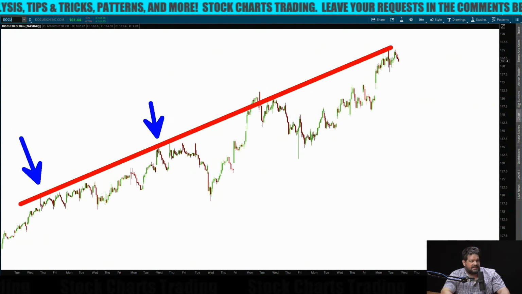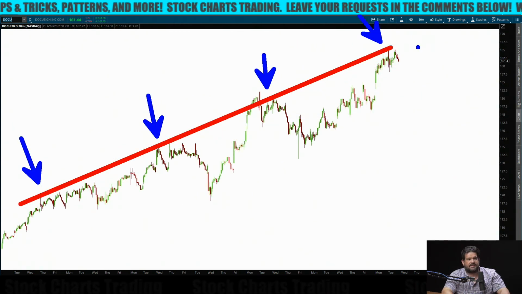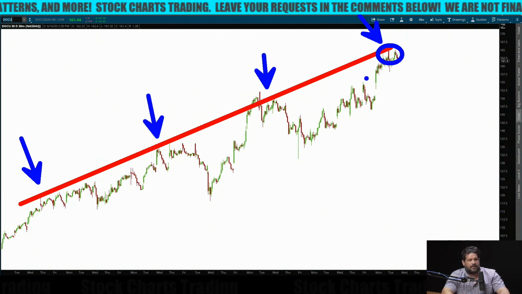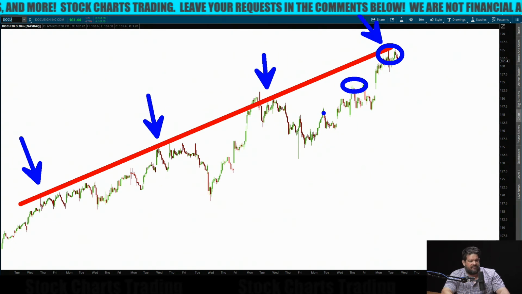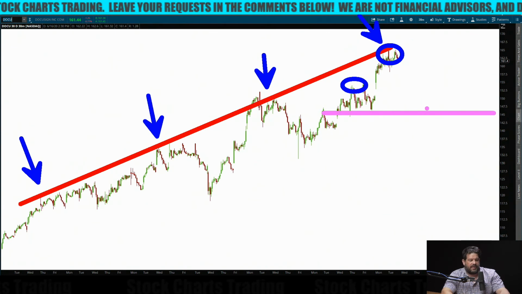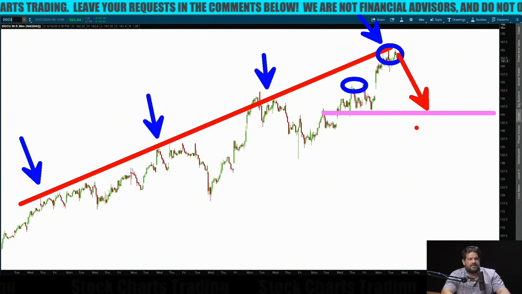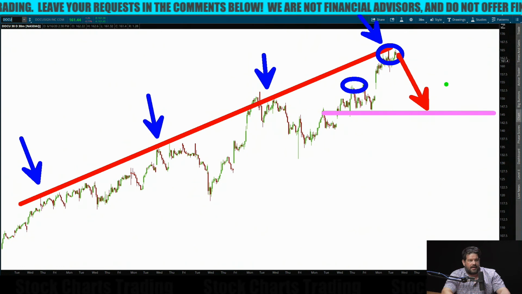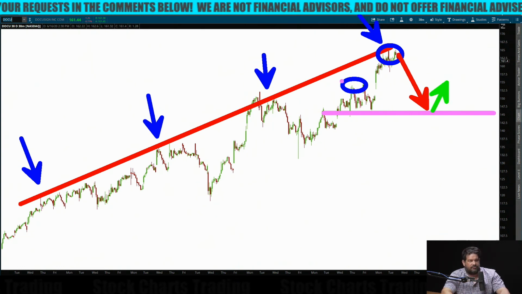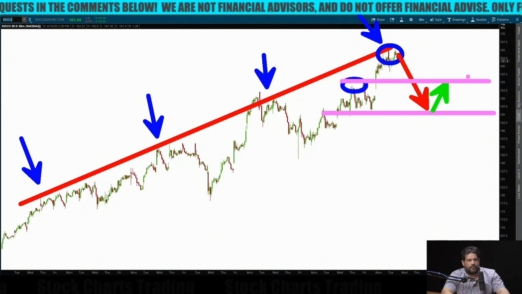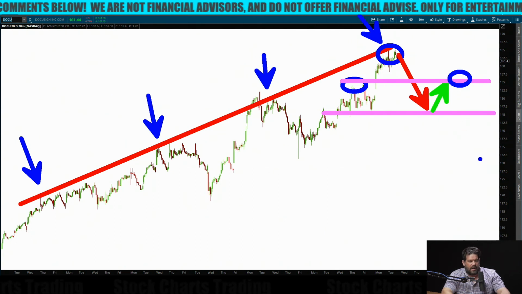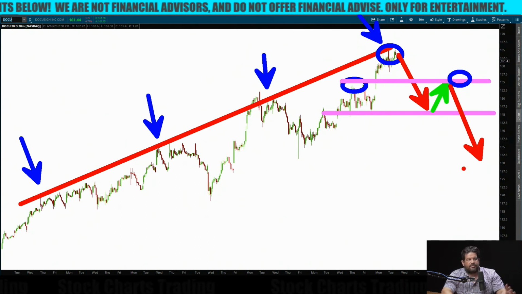All right, here we have resistance, resistance, resistance, resistance. This is the head of this, and then we'd come down. Here would be the shoulder. We would have a neckline somewhere in this support area. So what do we anticipate? That price would come down into the support area, come back up into this 155, which would then hit another resistance area for this shoulder, making a new shoulder right here. And then price would fall off after that. And so that's what I'm trying to say.